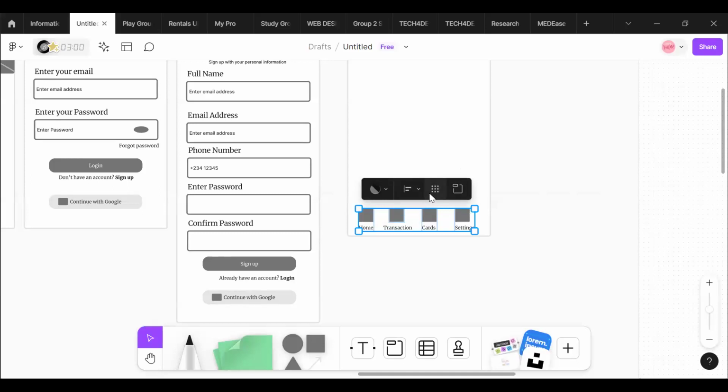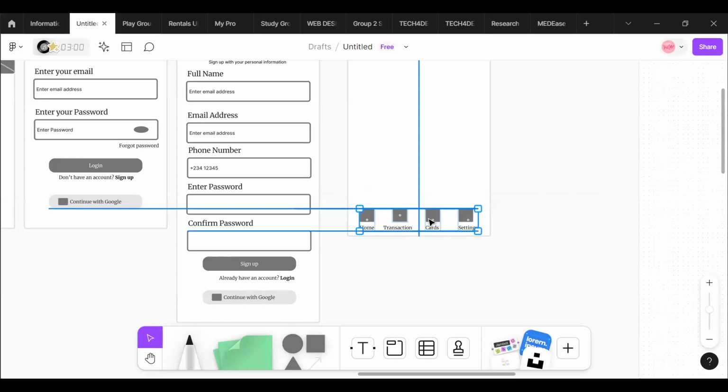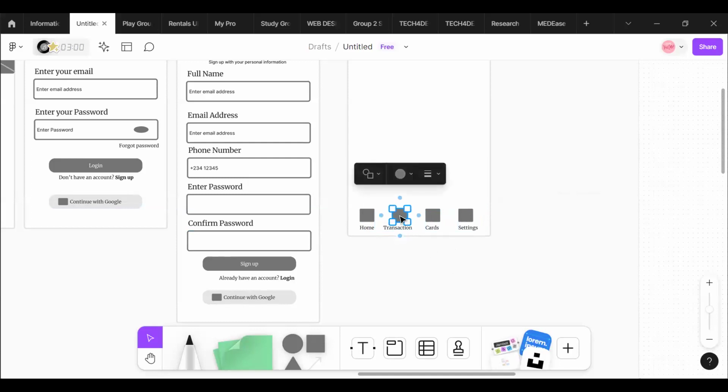Okay, so tidy up will help to distribute the space in between. So we have our menu. Let's arrange it a little so it should be in the center.